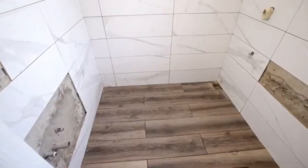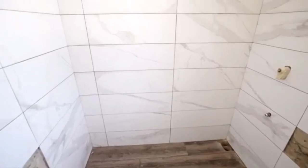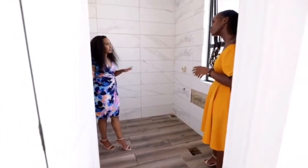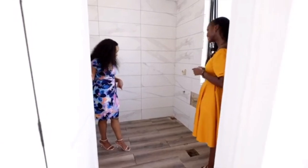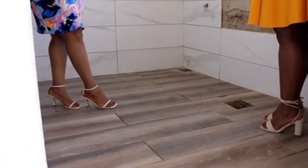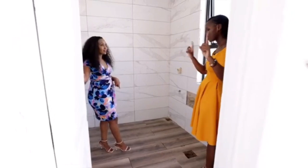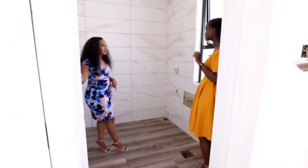These tiles, they're so eye-catching from across the room. The texture is perfect for a floor tile. I know, I'm standing in the bathroom and I'm thinking, it is curious. It is jarring. As I said, this is the first time I'm also seeing such a tile in the bathroom, but we've seen this throughout in all the other bathrooms. It's an interesting choice. I'm going to see if this will catch on.